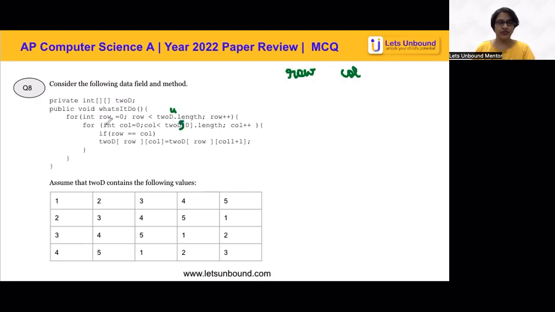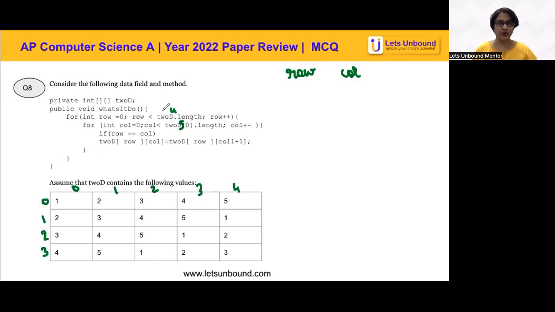All right. So let's try to iterate over these row and col variables. But before that, let me first give the indexing to this array, 0, 1, 2, 3, 4. Okay, here also 0, 1, 2, and 3.